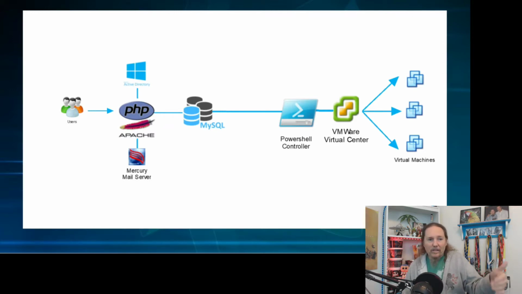So then the users on the other end log into the web page through PHP, which then, when they update or click a button, whatever they need to do, go to a web page, go to a group of servers, they can see what they have checked out. All the details they need is being pulled from MySQL. They need to check in something out. Then that tells the PowerShell controller how to orchestrate and do the acrobatics within Virtual Center.